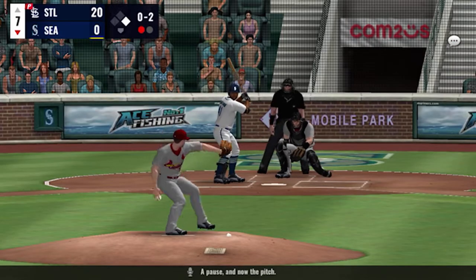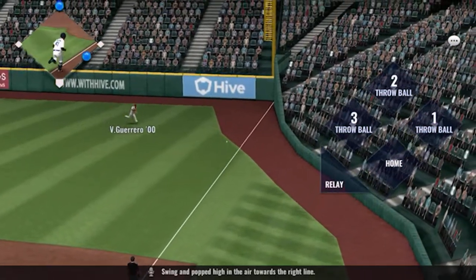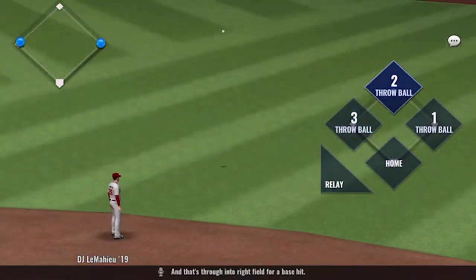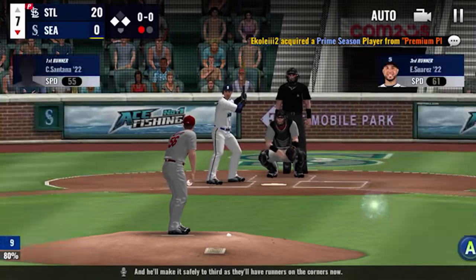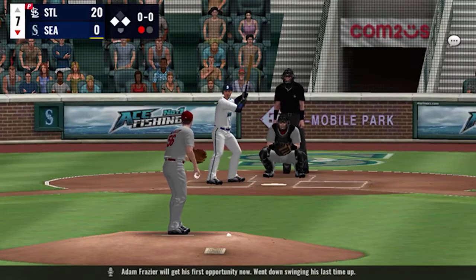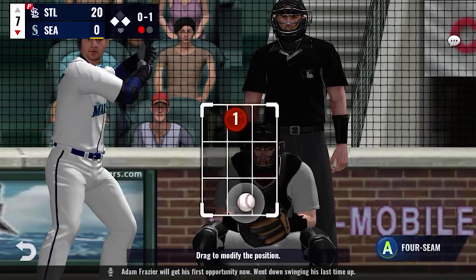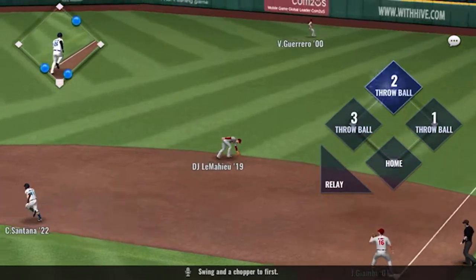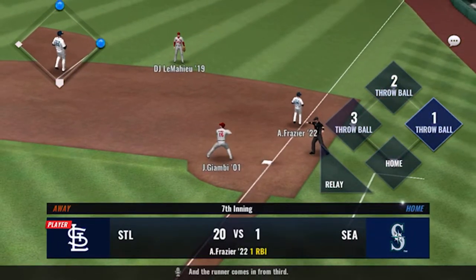A pause, and now the pitch. Swing and pop high in the air towards the right line. And that's through into right field for a base hit. And he'll make it safely to third as they'll have runners on the corners now. Adam Frazier will get his first opportunity now. Went down swinging his last time up. Now here's the pitch. Swing and a chopper to first. And the runner comes in from third.